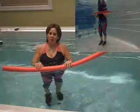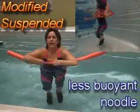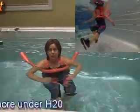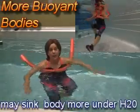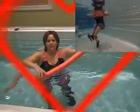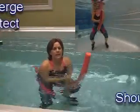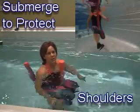My favorite noodle to work with is the intermediate noodle because it has a little less buoyancy. In the modified suspended working position, it will keep me off the bottom of the pool quite easily, but also submerge and protect my shoulders. This is important because that way I can take the stress off my shoulders and neck.